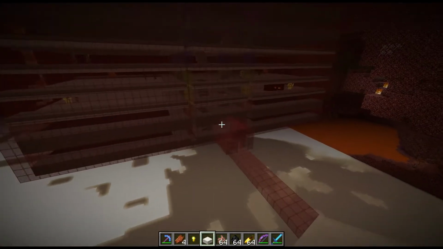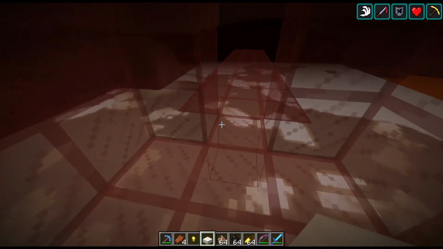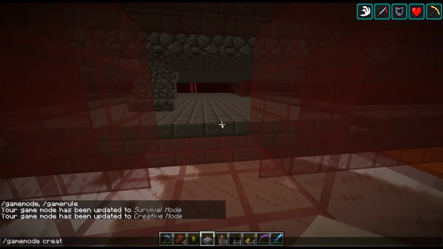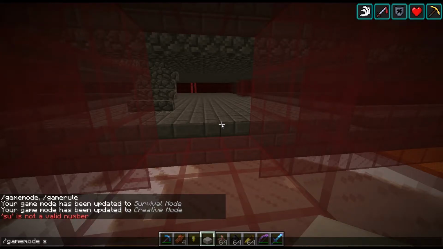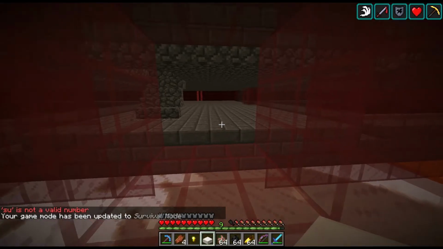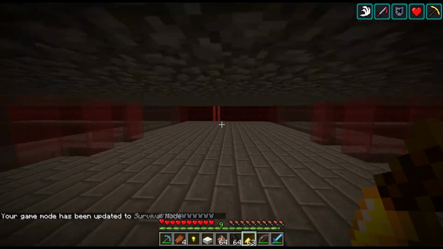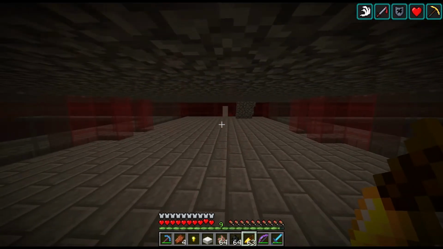So back over to the farm. Just block that off because I don't want any ghasts to start coming after me. Survival. Right, so I'm back into survival, eat some food, get my haunches up. I've got beacons over here, to give me some protection.